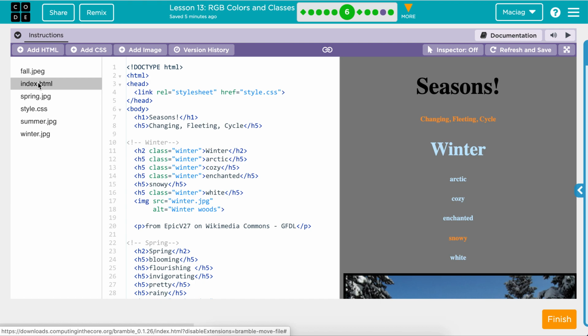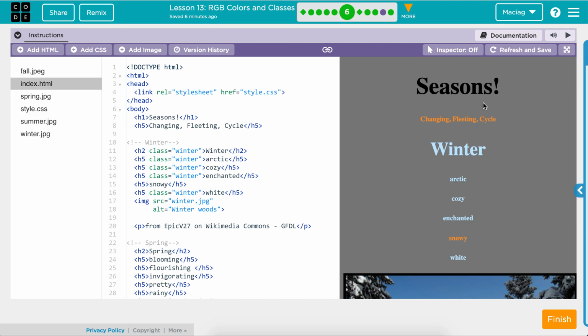So last week, we learned how to make custom colors and just how to make our websites look more legit. This week, we're going to learn how to change specific parts of our website beyond just using heading 2, heading 5, paragraph, those types of selectors.